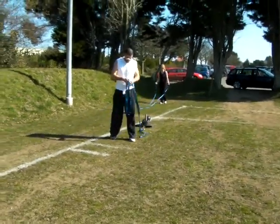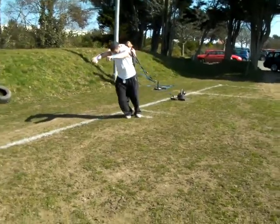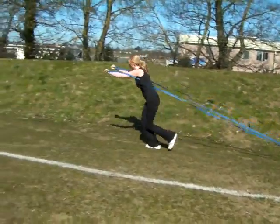Okay, Bob, arms out straight. Keep your abs nice and tight. Look where you're going. Let's go, let's drive. Let's go, Natalie, look where you're going. Arms nice and straight in front of you. Keep your abs tight.